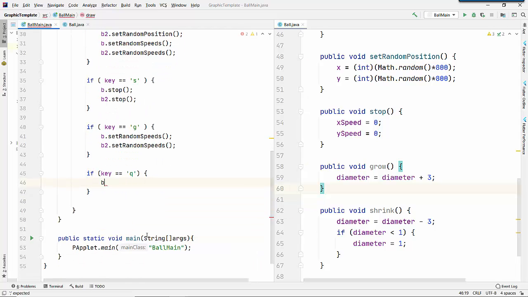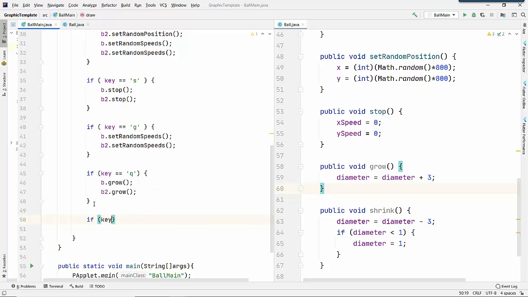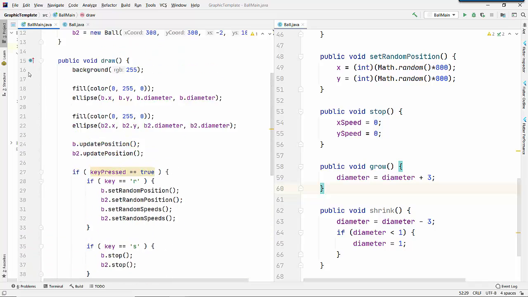So in that case, I'll say b.grow and b2.grow. So I'll run the grow command on both objects if we hit the Q key. And then if key equals W, b.shrink and b2.shrink. All right, I think that'll do it. Let's run it and see.